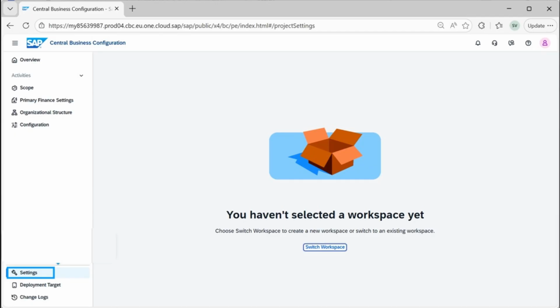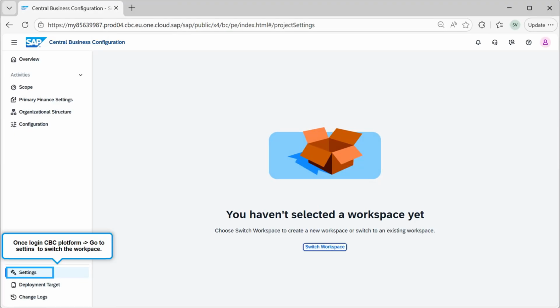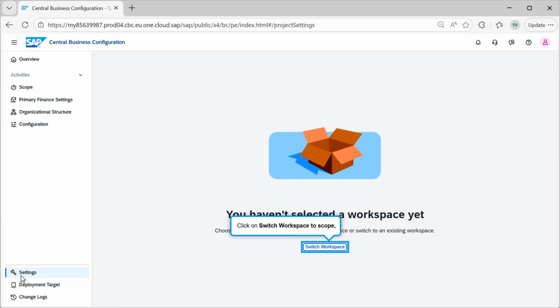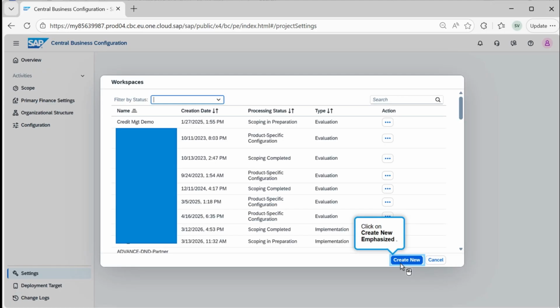Once you log in, you can see many options like scope, primary financial settings, admin structure, configuration. At the bottom you can see the settings. Click on settings, then click on switch workspace to define the scope, structure, and settings for the company code.